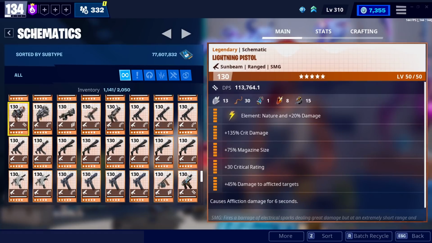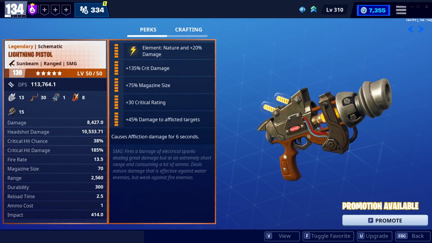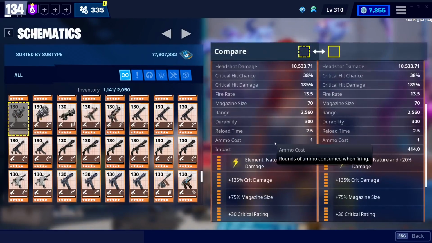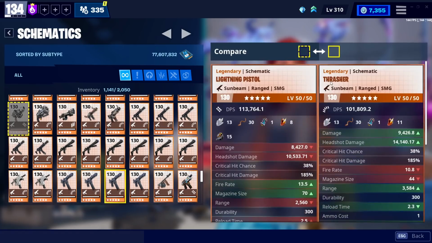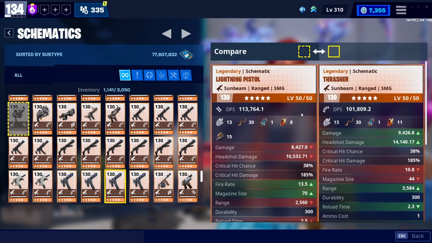Now, the Lightning Pistol is inappropriately named Lightning Pistol, seeing as it has now been changed to an SMG. This isn't exactly new news, but what is interesting about this weapon is you'll note the exact same perks it has as my Thrasher, and the fact that it has a higher DPS. Now, I don't always call to this DPS number. This is not how I rank my weapons, but when weapons have the exact same perks on them, you can actually use that number fairly consistently, and you'll note that it's just a little bit higher than the Thrasher, and that is not a mistake. The weapon is stronger than the Thrasher.